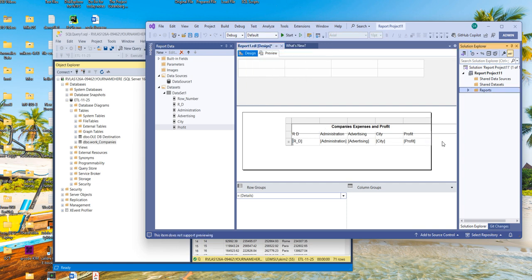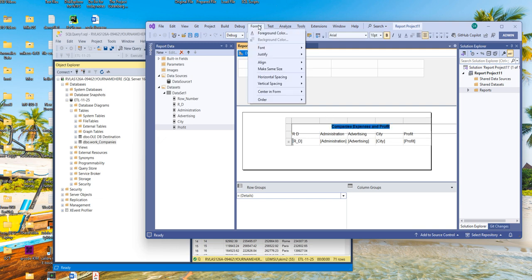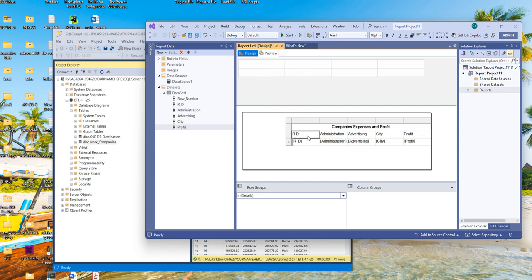Let's see here. Format, background color. Let's see if I can choose this one.